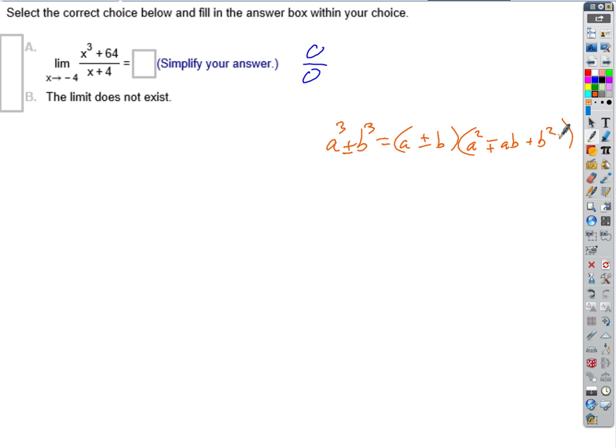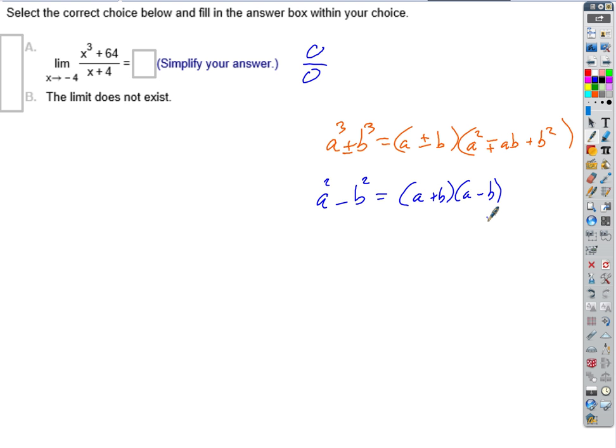The two that are useful to know would be this one, and then, I'm going to show you a way you can do this without remembering that too, okay? You could just divide this out synthetically, for example. But I think that's a good one to know. What about a squared plus or minus b squared? Hang on. What's a squared minus b squared? Sorry, we don't have a plus. That doesn't matter. A squared minus b squared. That one's pretty easy. What's that? Okay. Those three are the three that are pretty useful.